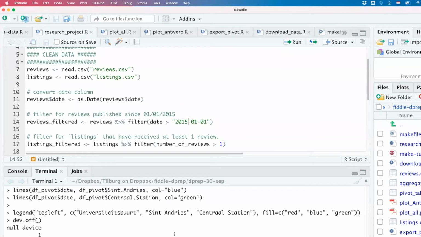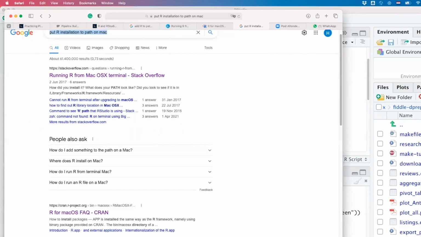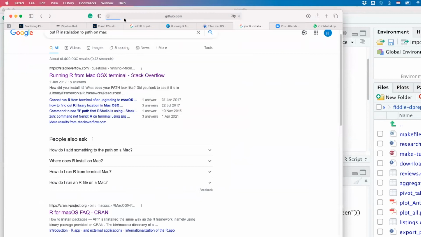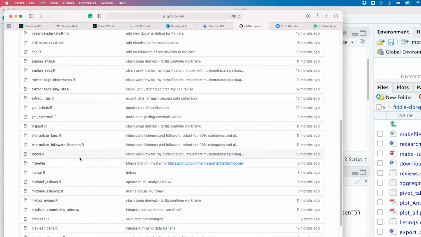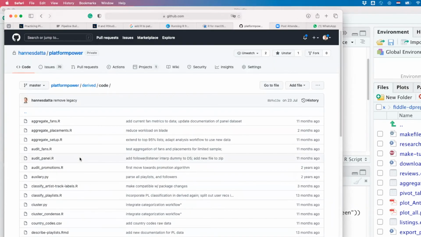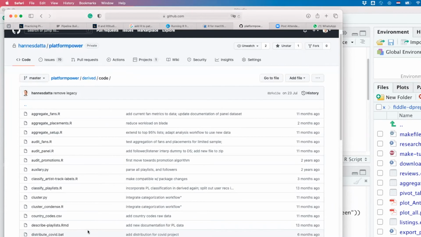The thing is, at this stage, you have only worked on projects whose complexity you can still manage. But when you really do these things, you will hit boundaries where the complexity is just too much. Think again about my research projects. That's also kind of the level you're heading to when you go into a firm. These are all the different code files that I have to run to build my data sets. It's just too much, and I just don't have the time to remember to first run this and then that. Plus, I may pause this project for 2 weeks and then I just forget about these things, because my brain is not able to handle this.